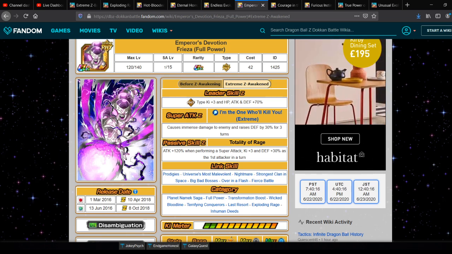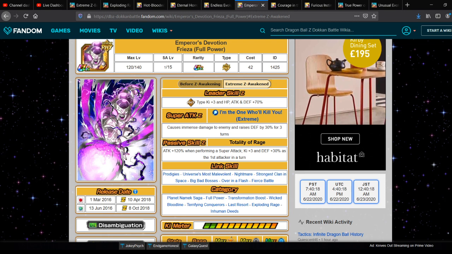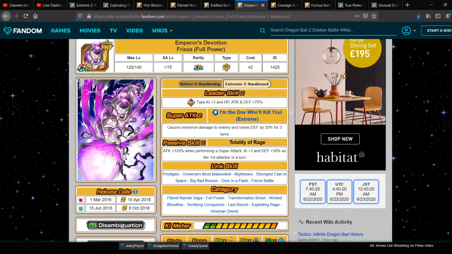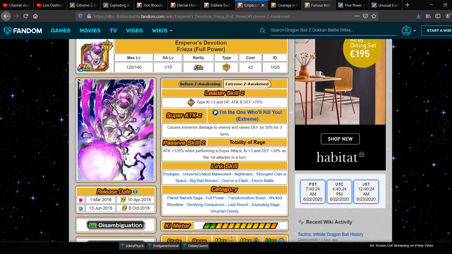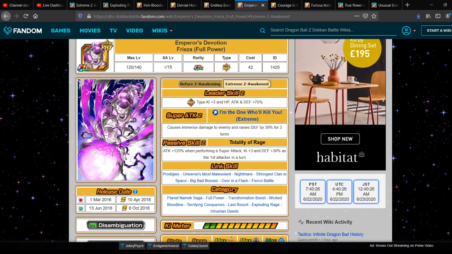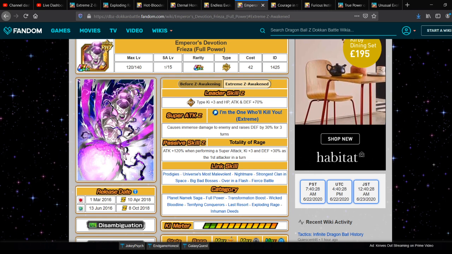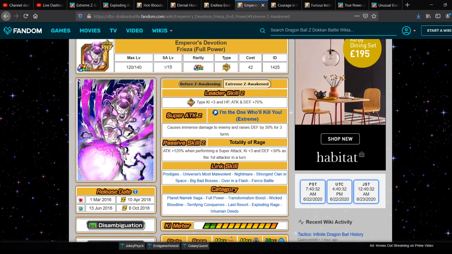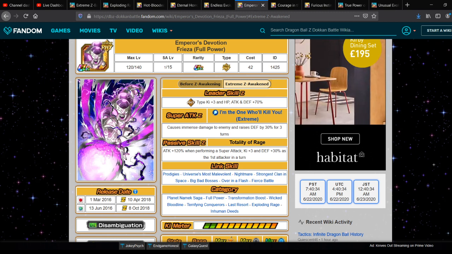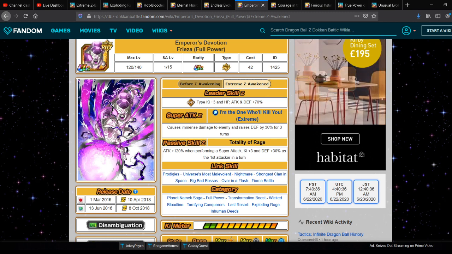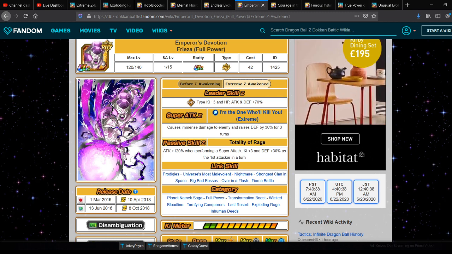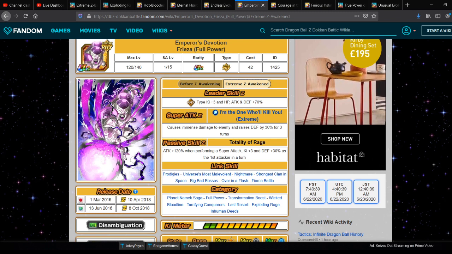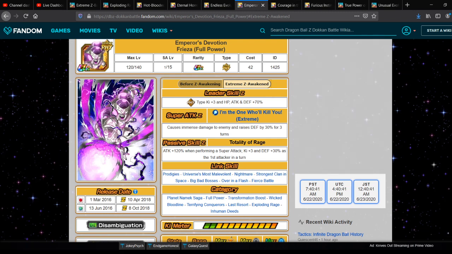Obviously, putting him in the first slot is going to help that, because it means you only need to get him to 9 key, and then he can super attack, or you could obviously bring support units or other units that have Over in a Flash, even though looking at the category, there's not a huge selection. But if you put him in the first slot, you can get around that issue a little bit by only having to get him 9 key. And if you are having to run a full physical team, then he is obviously one of the few options that you have available to you.